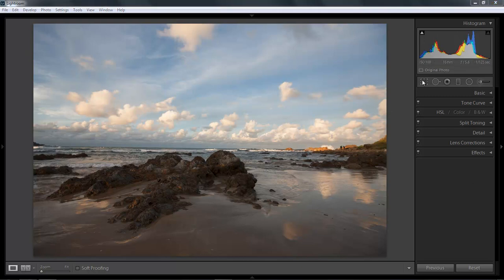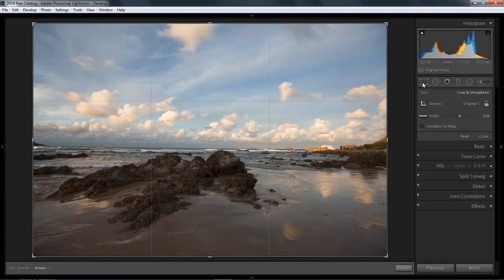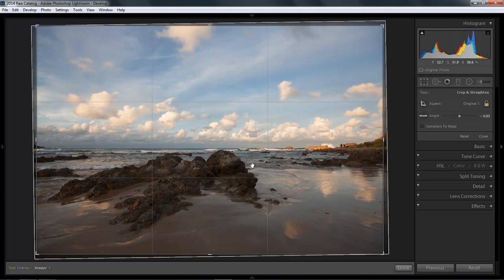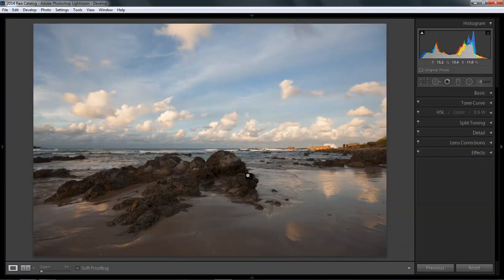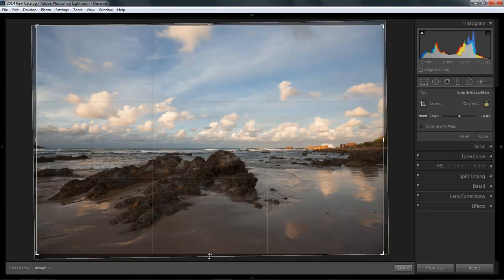To do that, I can go to my crop overlay, and I can go to the angle option here, and I can click and drag and say to Lightroom, look, that part there really should be level, fix that for me. Once it's done, if I just hit the enter key or Done down at the bottom right, I can evaluate that, and I think that looks okay. But I think I'd like to have a little bit of a crop of this image as well, so I'm going to go back to the crop overlay as well as straightening the image.